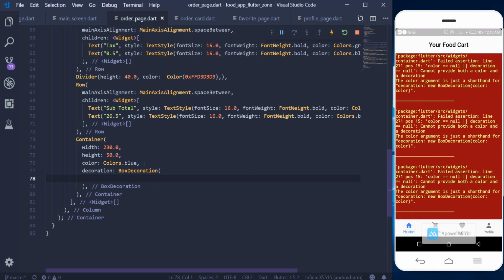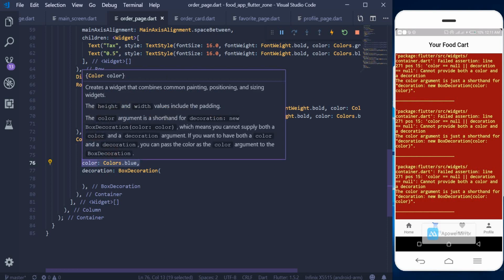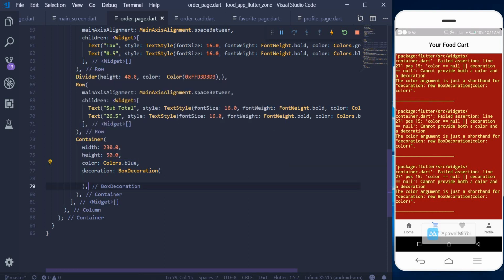The reason is I am using a color here on the container, and I've also specified the decoration here, so it cannot provide both a color and a decoration. So if you are going to use a decoration, then you don't need to specify the color here. You have to specify the color inside the box decoration. So let's take this one here and now bring it inside the box decoration.